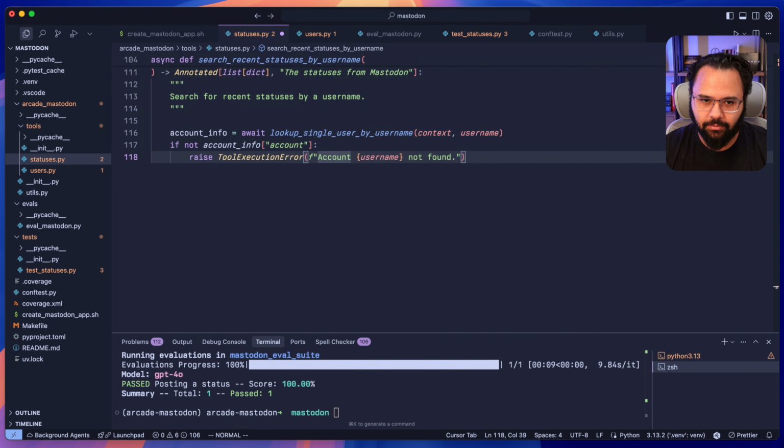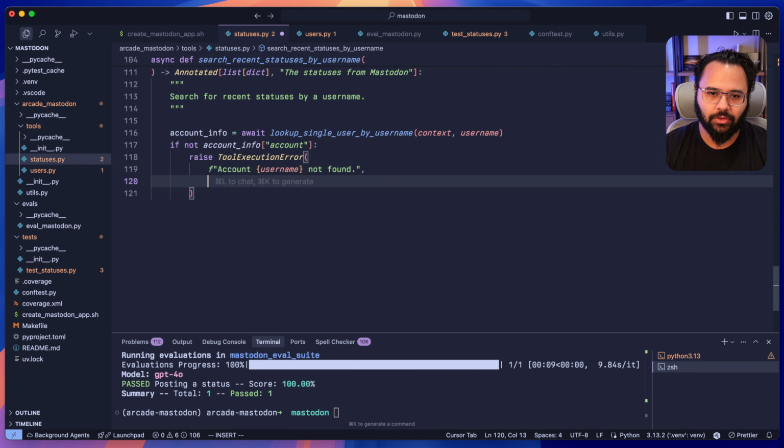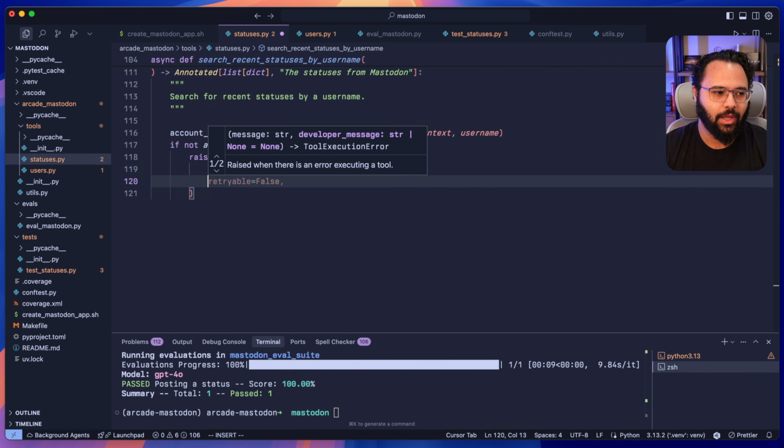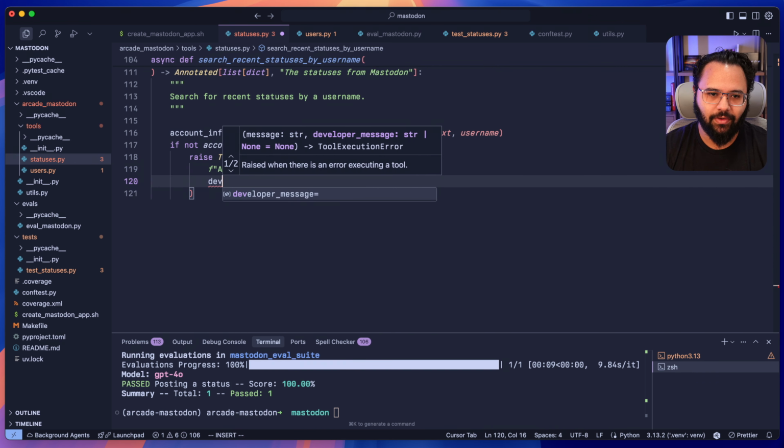Here I want to pause again because it's the first time that I'm going to make a differentiation between the tool execution error that will go just to the LLM and the one that will go to the developer, right? So in this case, I don't have to, but I think it's good practice to add more information to the developer, right? So I'm going to say developer message.